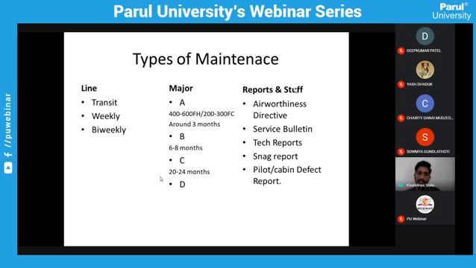These are the snags. Snags are the issues you find during maintenance, and you have to write them down and give them to the next engineer so that he will read your report and perform that task, and later it will be continued by different engineers depending on the number of shifts it takes to rectify that issue.